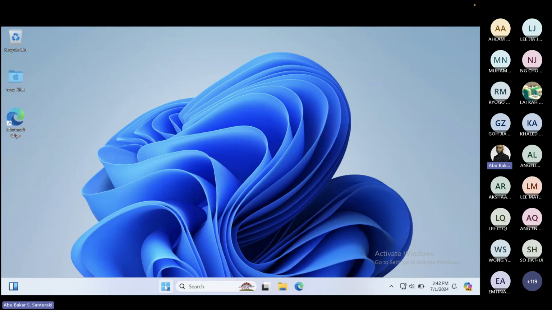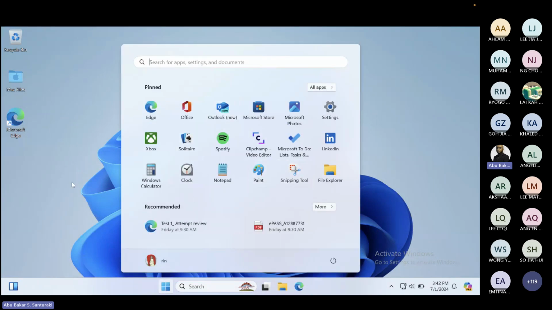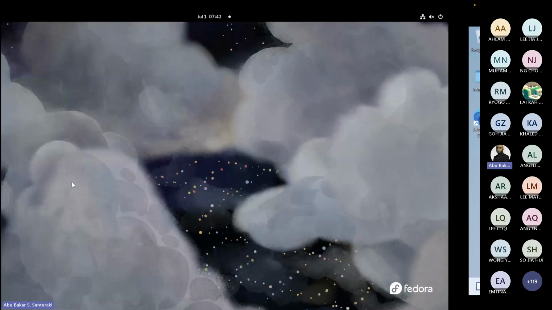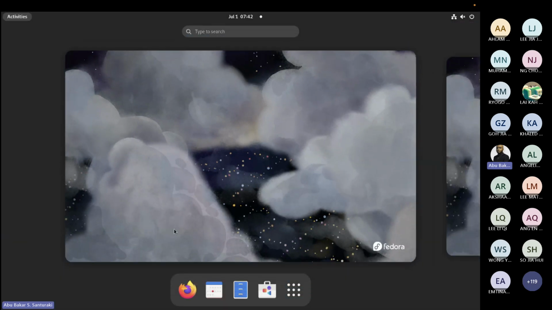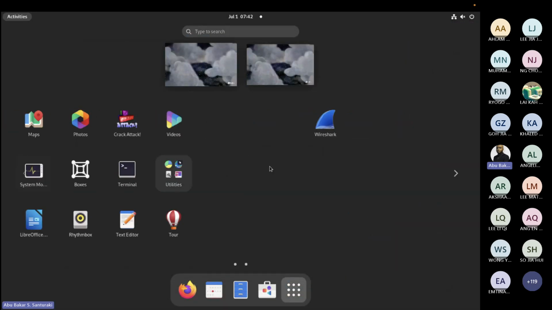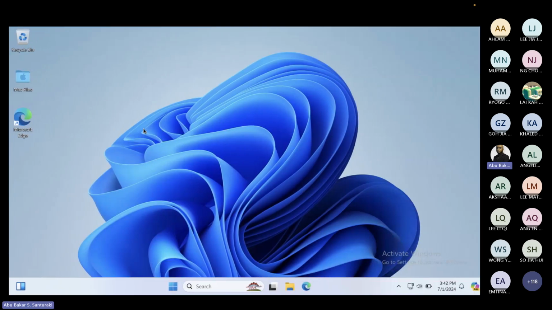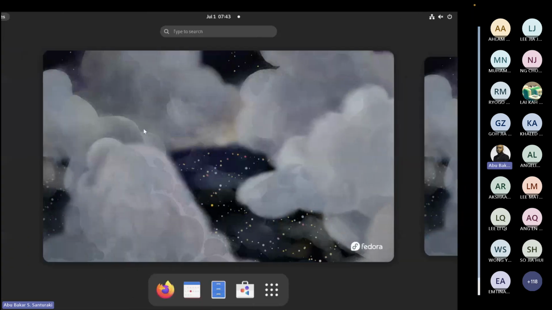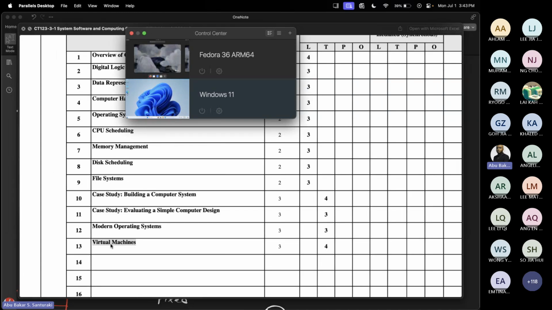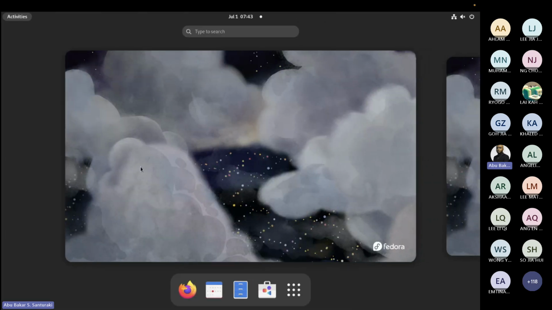So this is a full-fledged Windows OS. Everything is there. So this is Windows 11. And here I have my Fedora. So you can see the application folder and whatnot. Everything is running. So right now on this machine, I have all 3 major operating systems essentially functioning. And they function buttery smooth. So this virtual machine case study just teaches you how to install the software, download the operating systems and install them, and you can practice with them, just to get a taste and a feel.